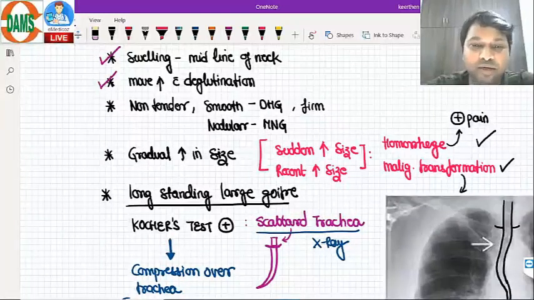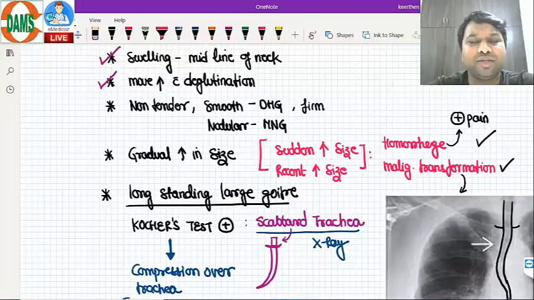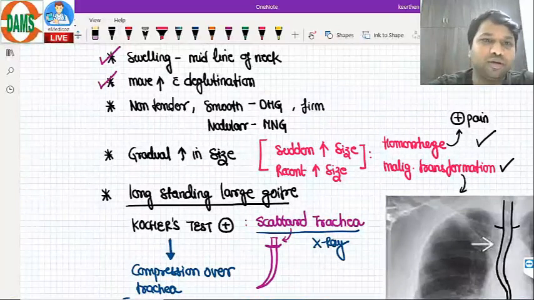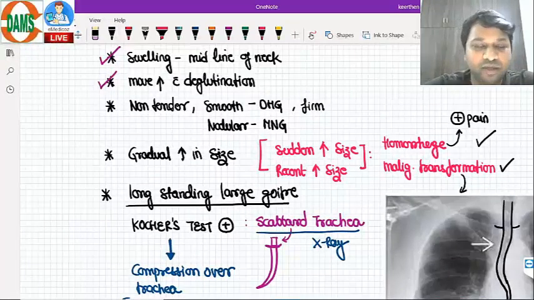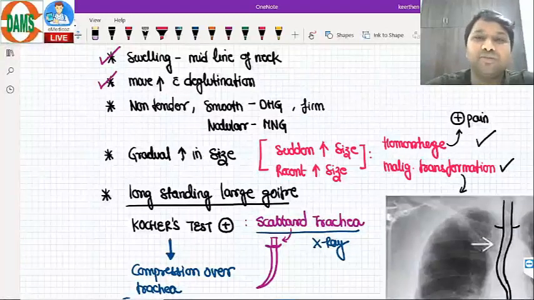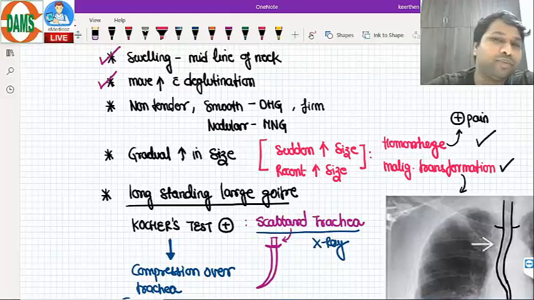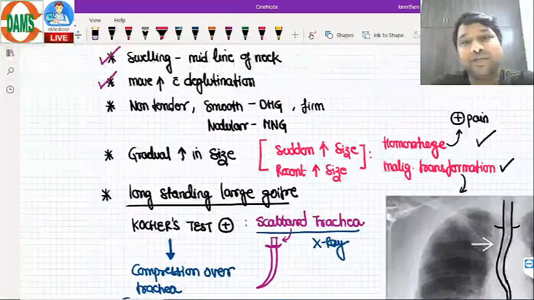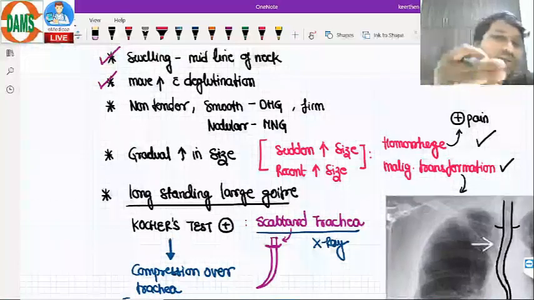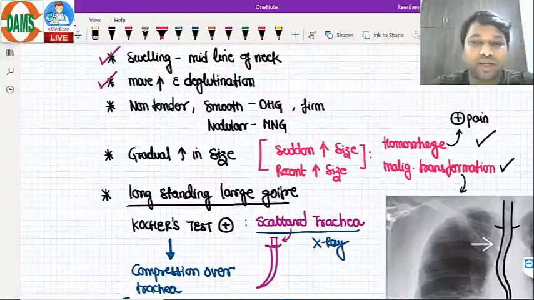Now we really don't get patients with grade 0, it is just a classification that is made, because if the patient is not able to see or feel it, he won't come to the OPD. But just see, in many countries we have something called thyroid screening programs, especially in South Asian countries where the incidence of papillary cancer thyroid is more. So the young generation of the population where papillary is more prevalent, or those with a family history, undergo screening. In that they found that the ultrasound was able to show an increase in size which was neither palpable nor visible. So hence it is called grade 0.